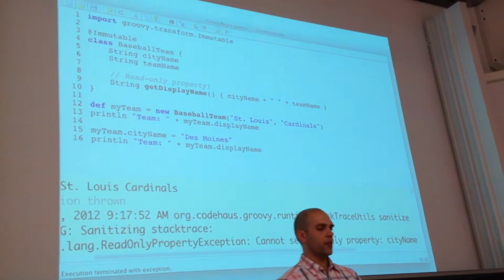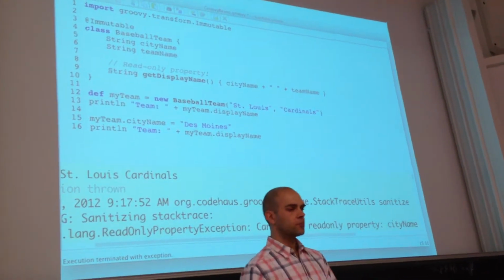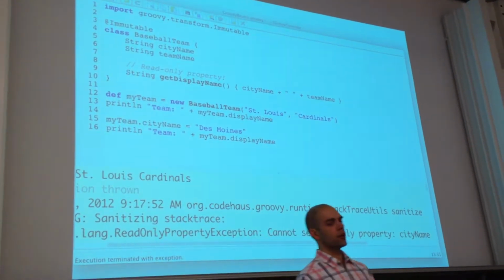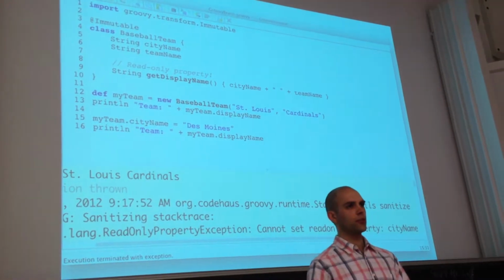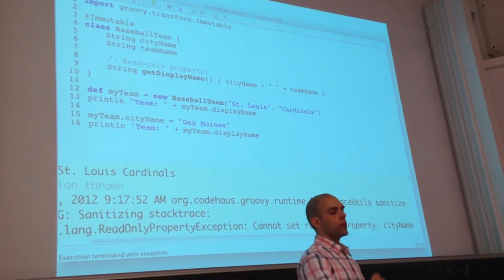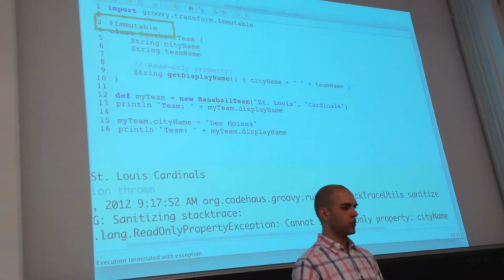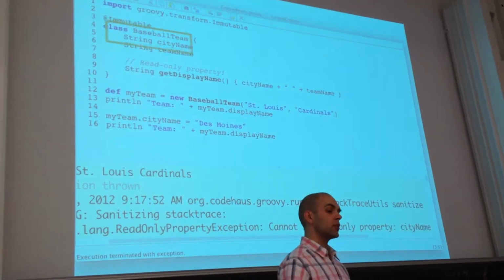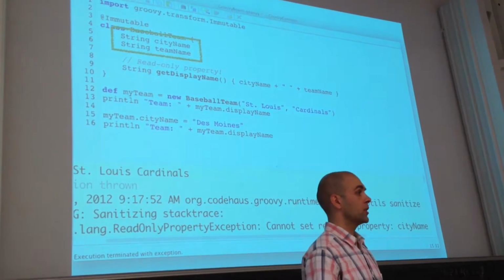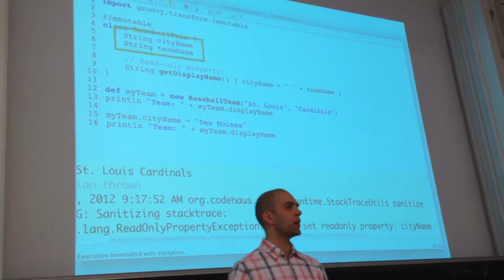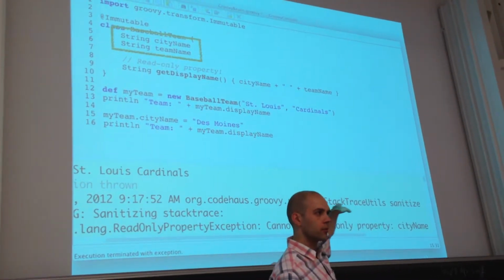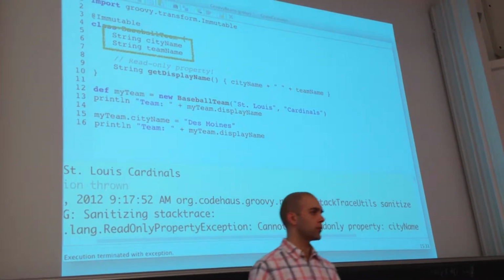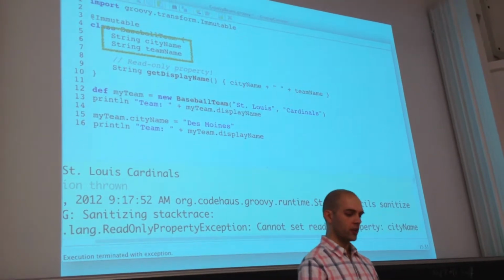We can take this a little bit further and use more Groovy features, especially with functional programming. Immutable types are becoming more popular. So rather than modifying an instance, you create a new one. With a simple annotation, you can make that baseball team immutable. You can't modify it. But to use it, you have to declare your types, because you can only use immutable types in the fields of an immutable class. String, numbers, but also lists. Lists of immutable types are supported as well, and you cannot modify those.